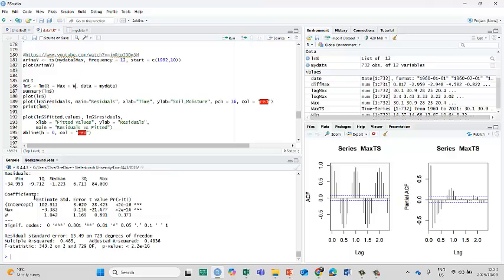Okay, so let's have a look. My coefficients. Obviously, this is the important one. So there's my intercept. So that basically means, remember, rain is in millimeters. So if my maximum temperature is 0 and my wind is 0, then we can expect rain of 103 millimeters.